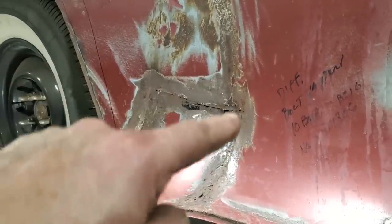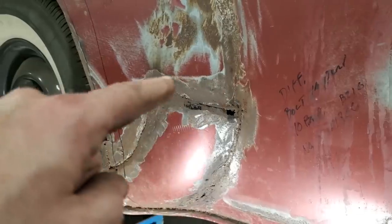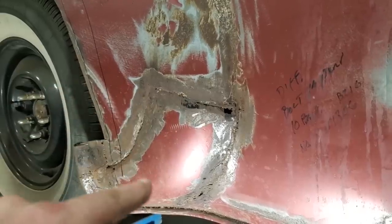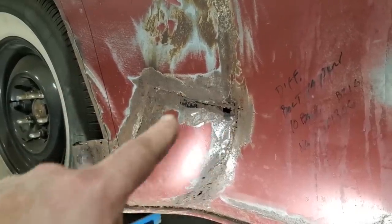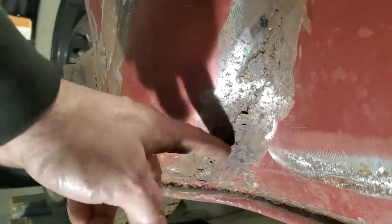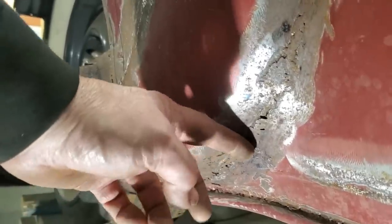This weld down through here should be strong because it's on a rolled edge. This one up here, I just got to take my time with it. But I want to repair all this section here, all down here. This is just a mess. If you look at it, the way they got it all done here. And this is extremely thin down here. I can actually pick it out. That's how thin it is.